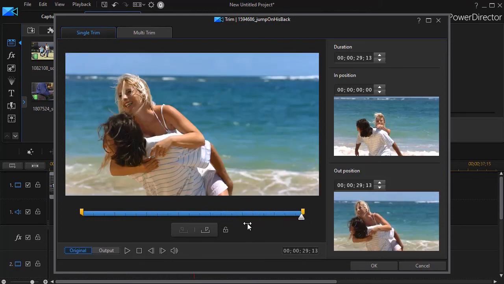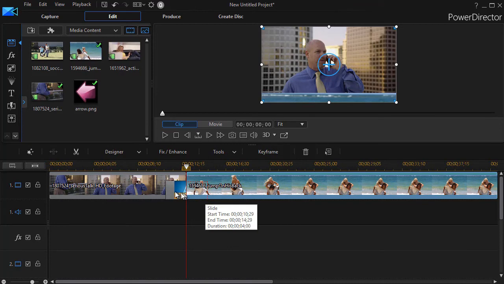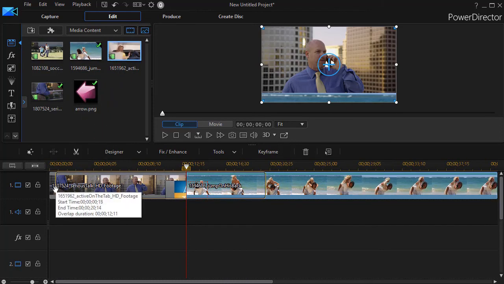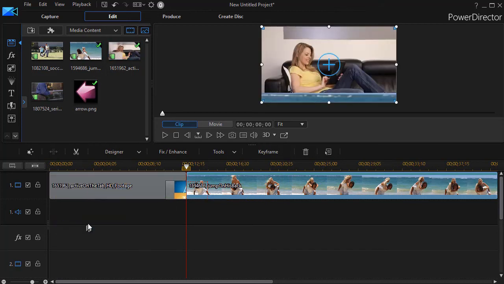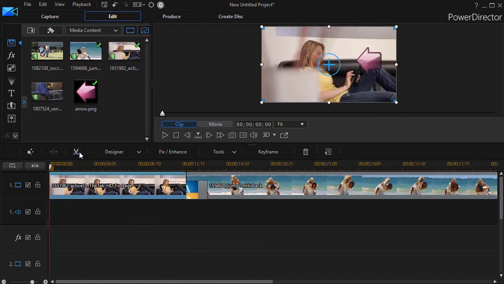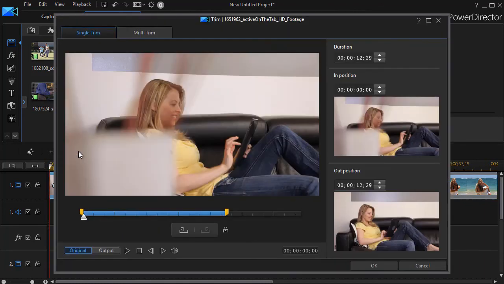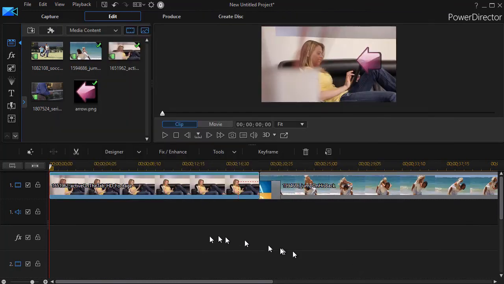Now this will change from the old project. Click on OK, and now it's larger. So that's a nice way to compensate for that. But I haven't messed with my transition between the clips. So I'm going to take the first clip, do the same with that, drag on my new copy here, and click on Replace. In this case, it's also longer, so it will trim it. So I highlight it, click on the scissors, lengthen it to the original length and click on OK.